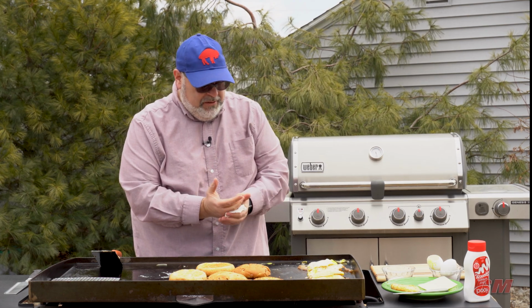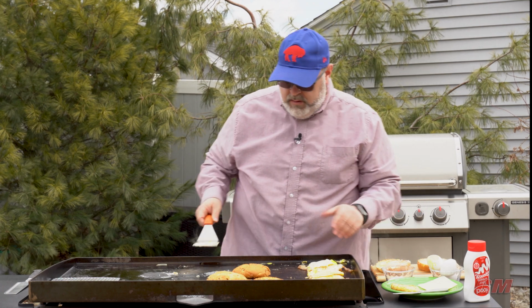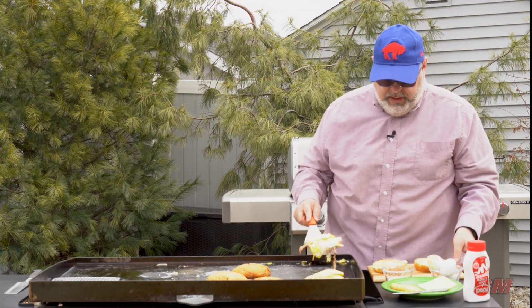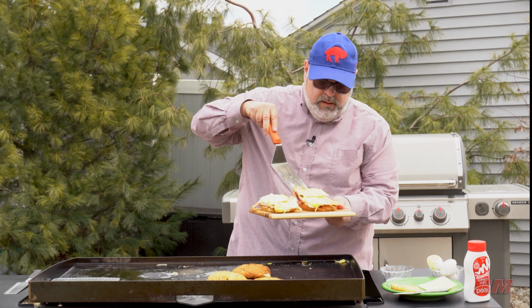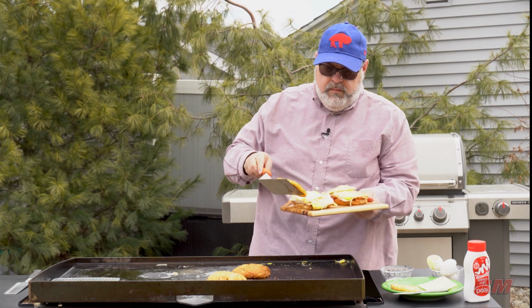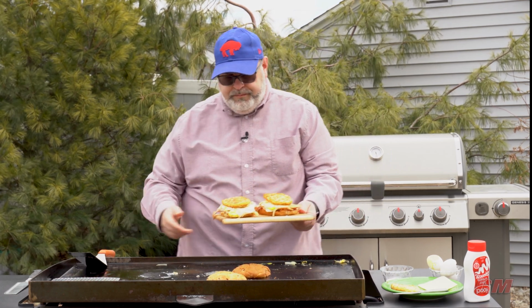There's so much sour cream on these sandwiches. It's almost like it's steaming the buns. They're gonna be good though. All right, they're nice and warm through. Let's plate these guys. Oh my God. Just look at that.